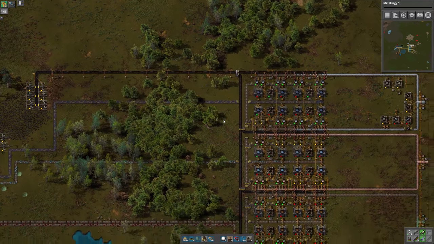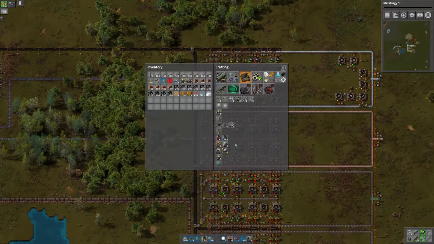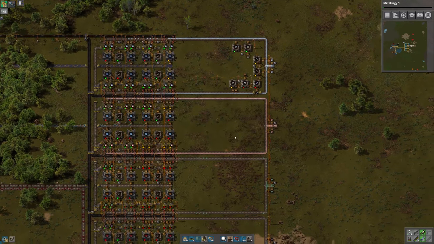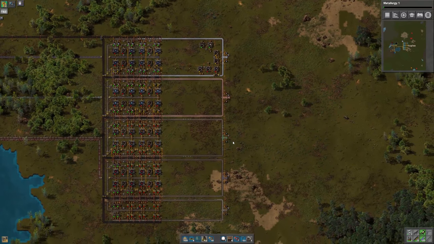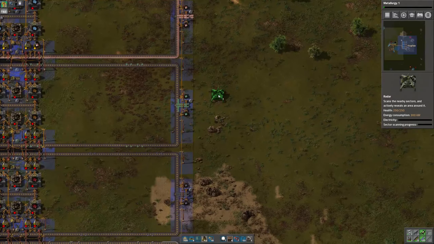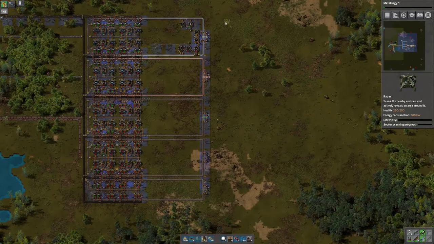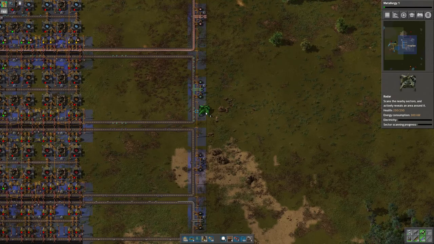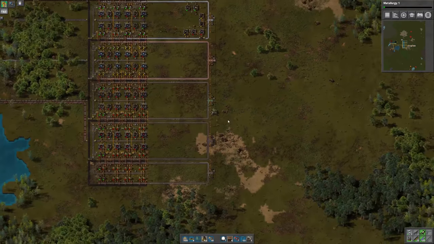Radars gives us access to the next tier of radar, which has a higher range and a quicker scan time, if I'm not mistaken. But we do need to put a radar over here so that we have vision. See, it's 1, 2. Let's put it right there. That's approximately in the middle of this area.